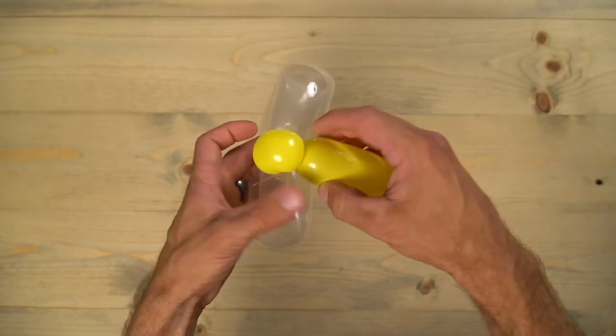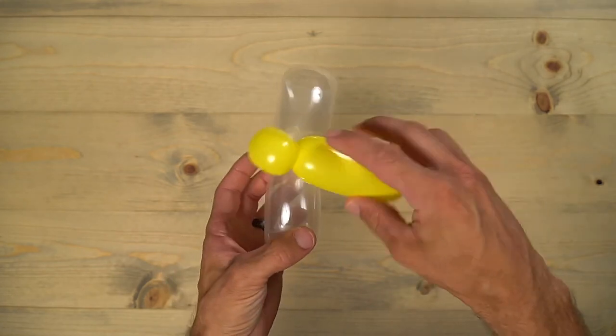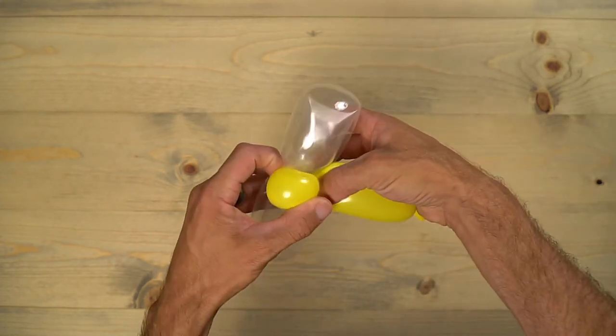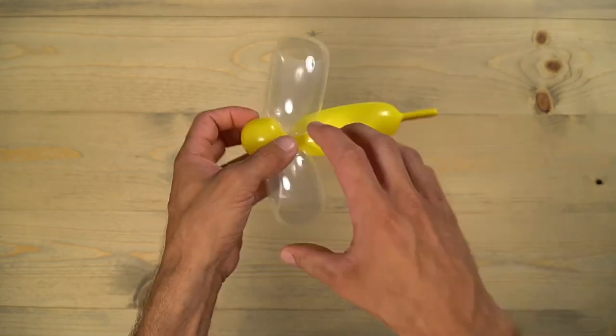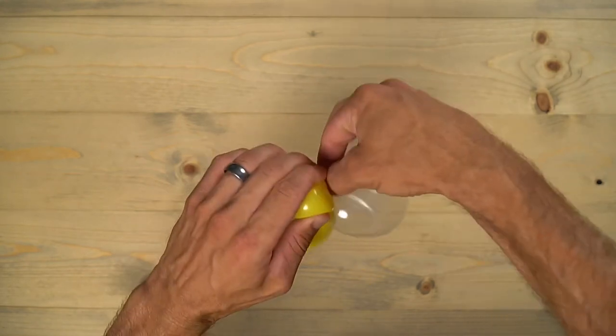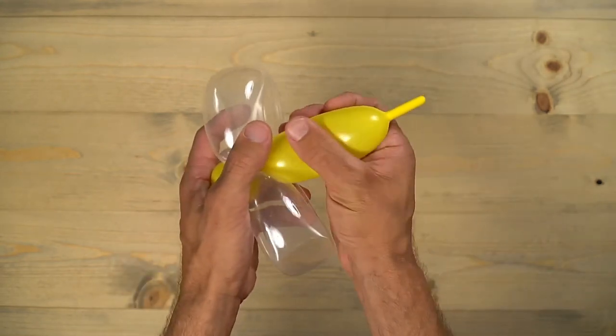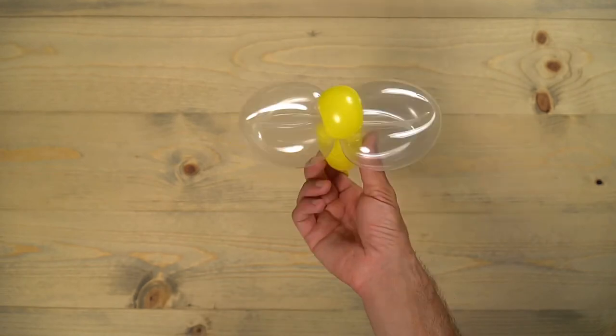All right, grab that yellow body we just made, and you're just gonna push the wings right through there in that crease between the head and the B body. All right, get it nice and snug in there where you want. And there's the B body.